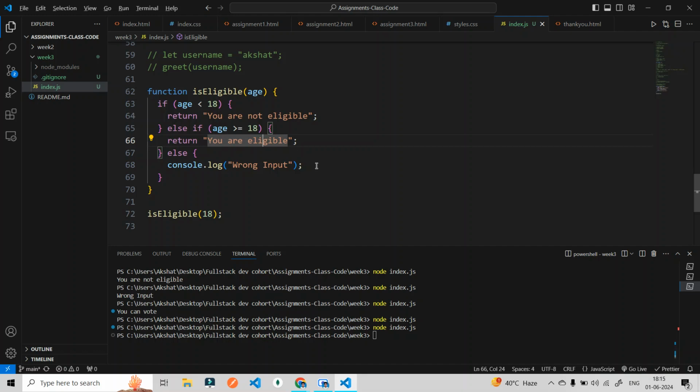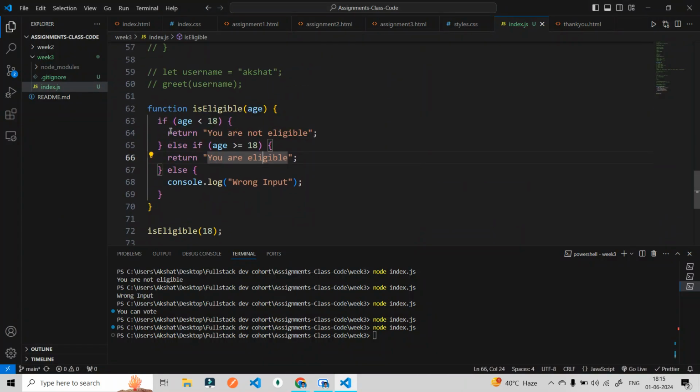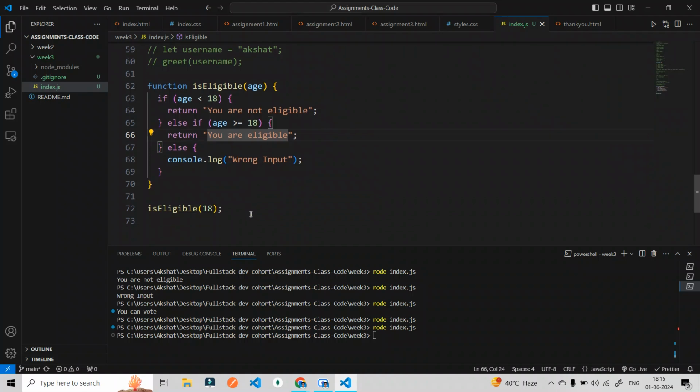But if you've done other coding as well, like if you're coding in C++, then if you return something from a particular function, you are consoling it, or showing it with something like cout in some other place. Okay? So what this particular return means is that we are returning this value. Now I have to show this value in a particular place. So this particular function is returning some value. So how can I do this? I will create a variable canVote. Okay?